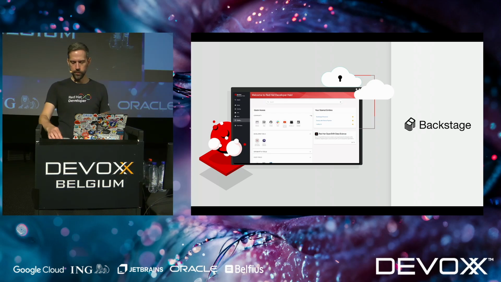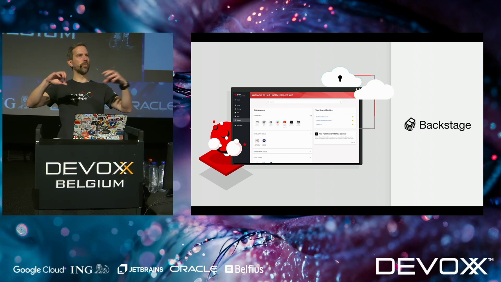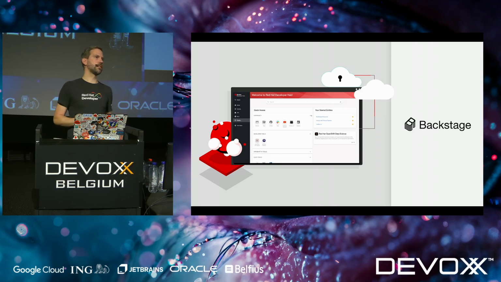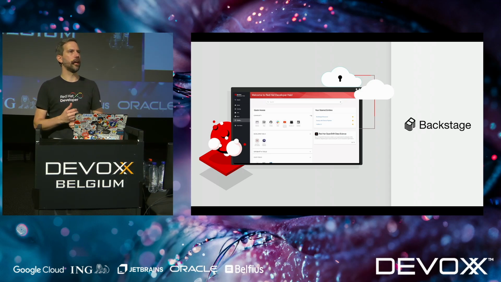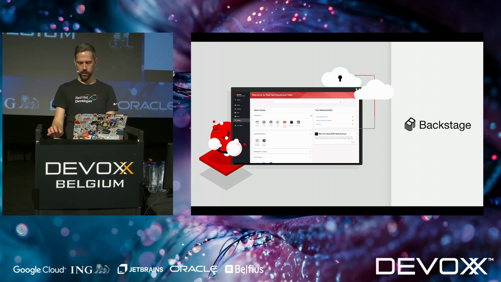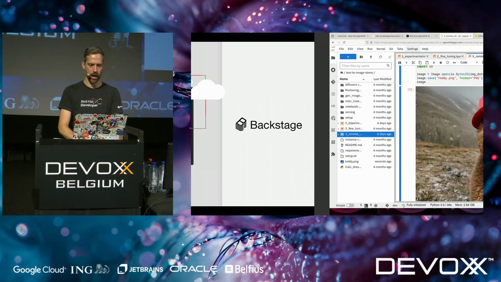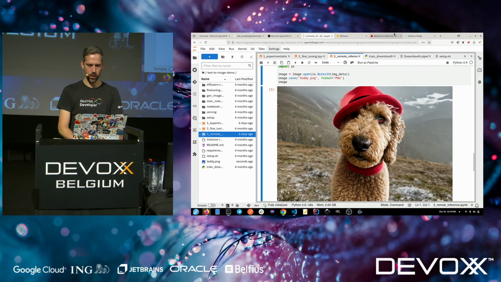We see a lot of movement towards developer portals, where application developers can access all the projects that are available, but can also get started with projects that are opinionated, that already have the needed bits and pieces built in, in terms of CI/CD or where to find their applications, and so on and so forth. So we added a new template in this Backstage to use our AI model. I'll show you that real quick as well.